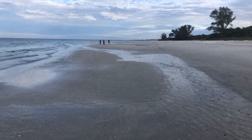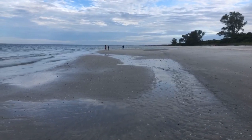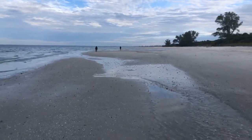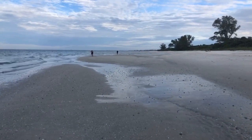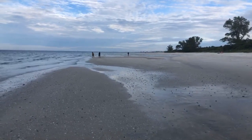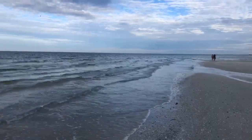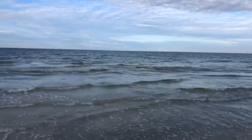I just saw a nice little conch shell somewhere. Where'd it go? Well, maybe somebody scooped it up on me. I feel bad, though, that the shelling's not that good this morning. For these people, it's Scott, Heather. Just one of those mornings. A couple days now, not really finding many shells. The dolphins are staying out in deeper water.